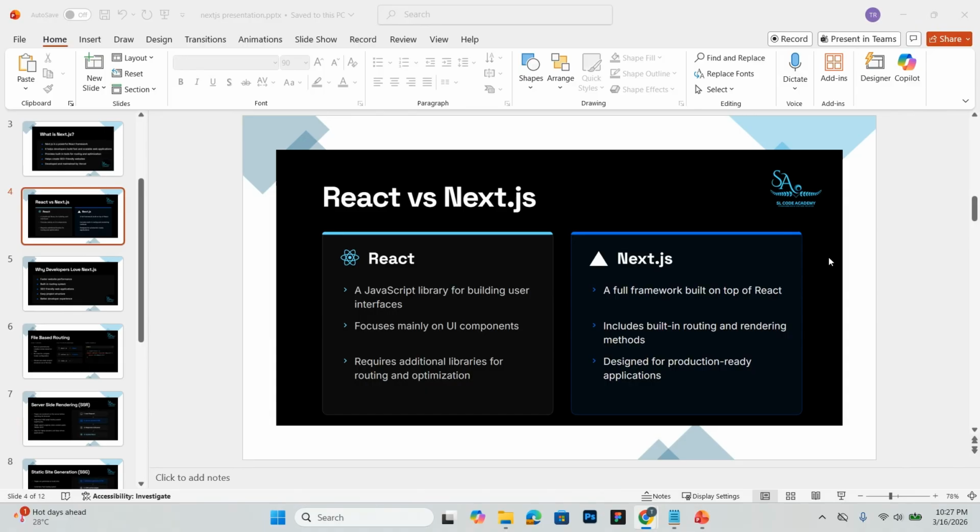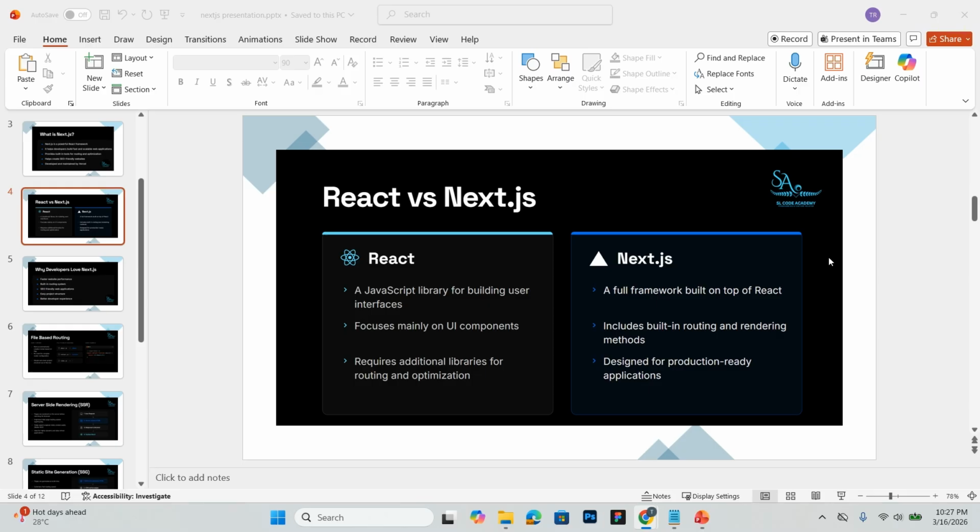Now this is exactly where Next.js becomes very powerful. Next.js is actually built on top of React, but it provides a complete framework that already includes many essential features developers need. So instead of manually configuring everything, Next.js gives us many powerful features right out of the box.